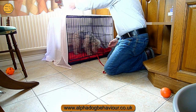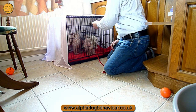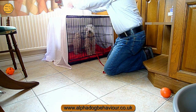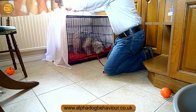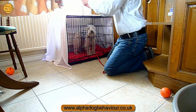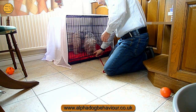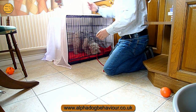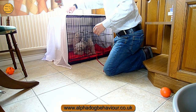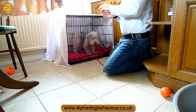Now this is a place for her to be safe and secure. And it would be so useful with the little ones, especially Theo, because he will keep going up to her and putting his tummy by her. You say, don't go near the dog. She doesn't retaliate or anything, but he makes her quite excited. He's a 2-year-old boy and he doesn't understand, they throw themselves on the floor, and he comes careering in with the trucks and things.